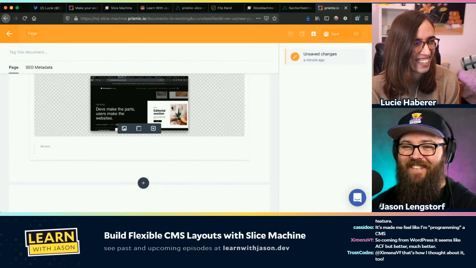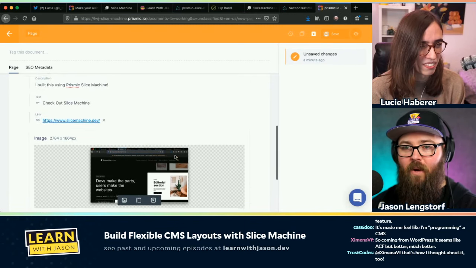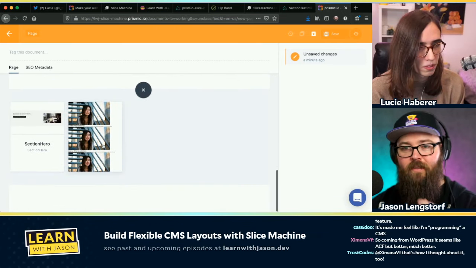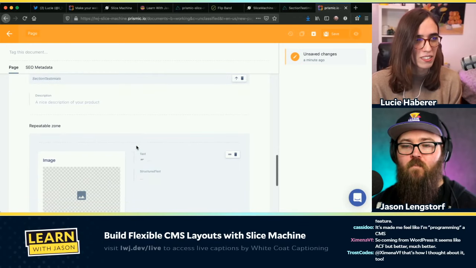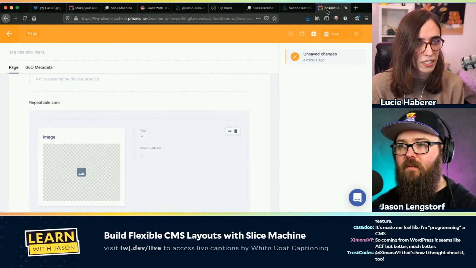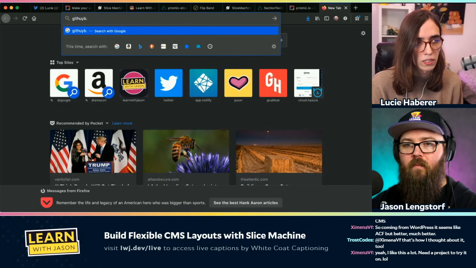So we can input our slice. And now I want to add another one. So at the bottom, I hit my button. Slice. Beautiful. So here we're in the body of a marketing person, a content editor, and we are filling our website and defining the structure of our page with the sections that our developers provided to us.